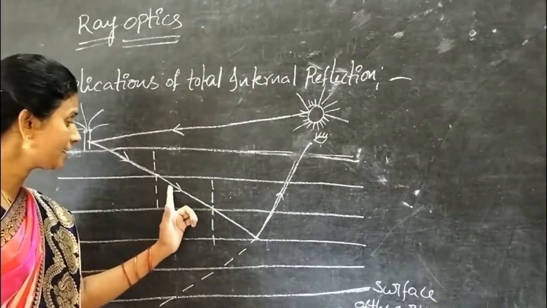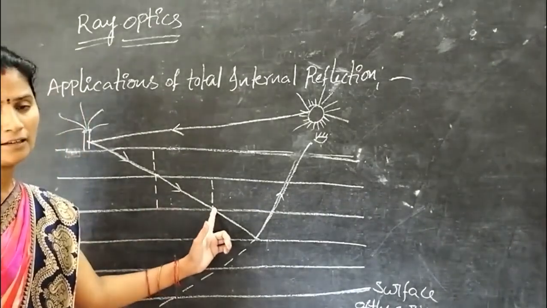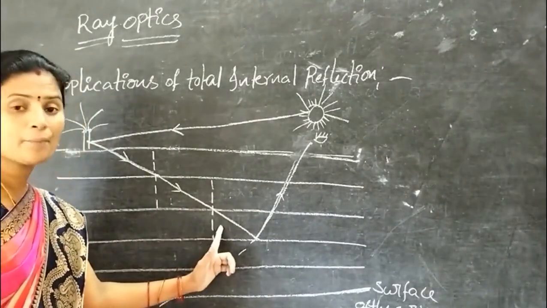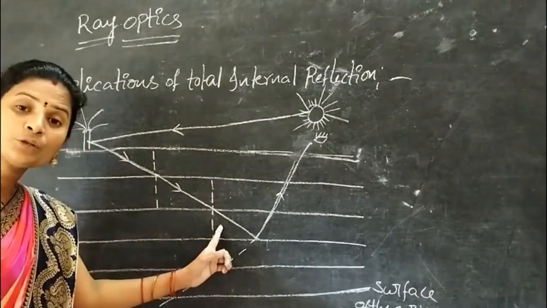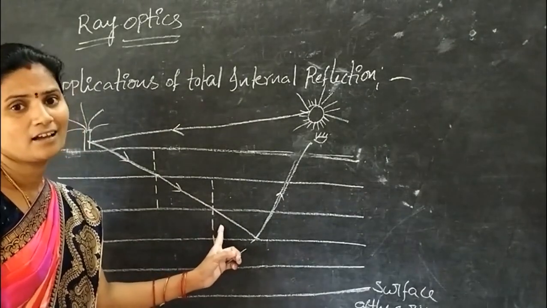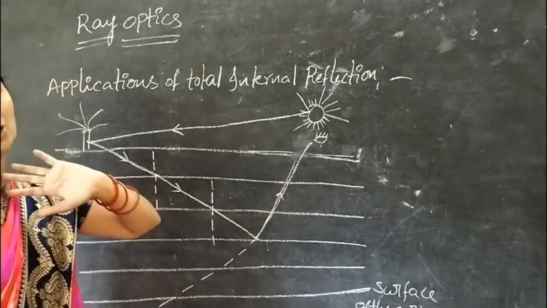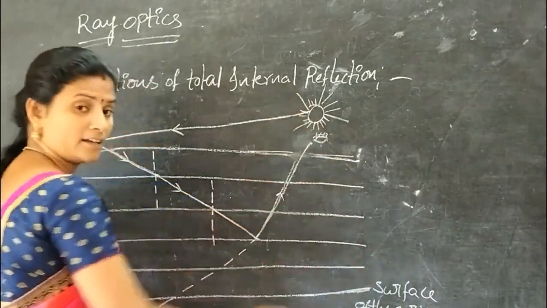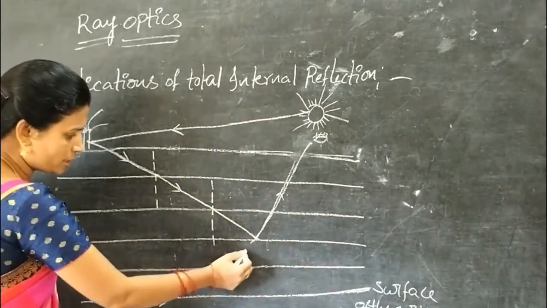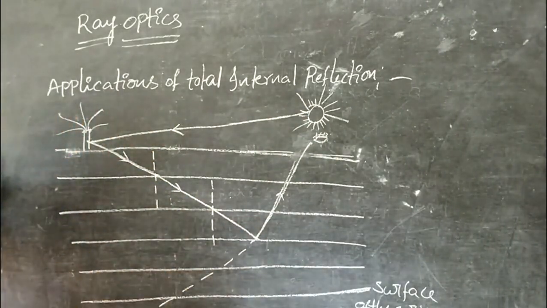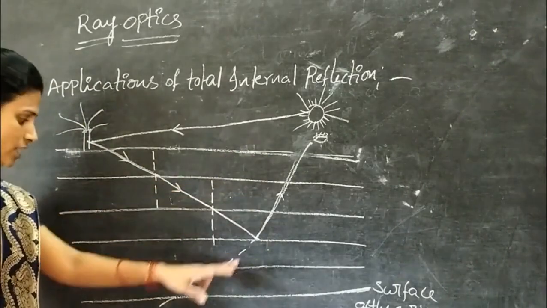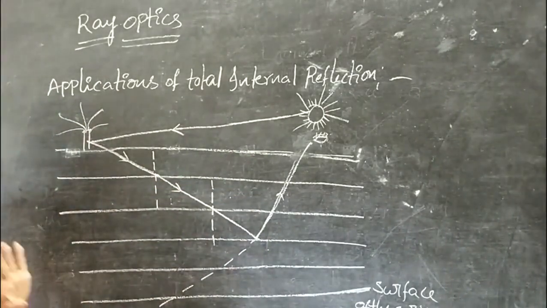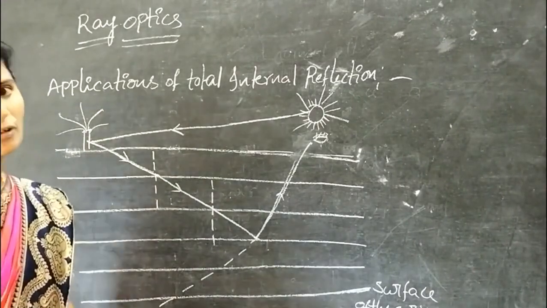The refracted ray moves away from the normal. Again it happens, and the angle of incidence increases. It gets total internal reflection. Then we observe it with our naked eye. But the light always chooses a straight line path. So that's why the object appears here, and the reflection of the clouds appears as water. So this is the formation of mirages.